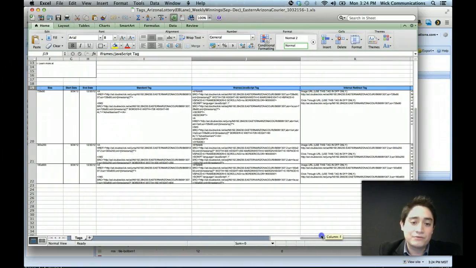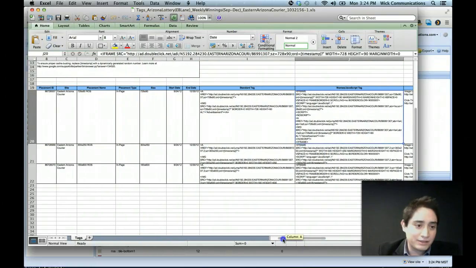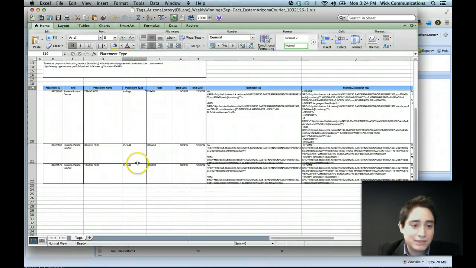You don't have to copy and paste all of this. You just need one of these. So if I look at this Excel sheet, under placement type, it tells me what position it needs to go into. And under size, it will show you the size of the ad position.